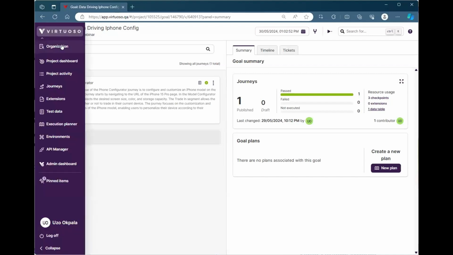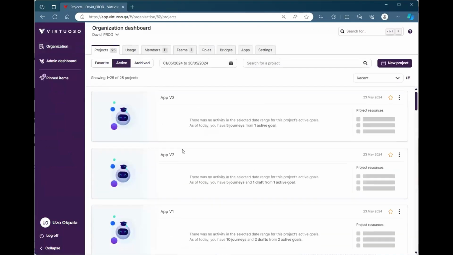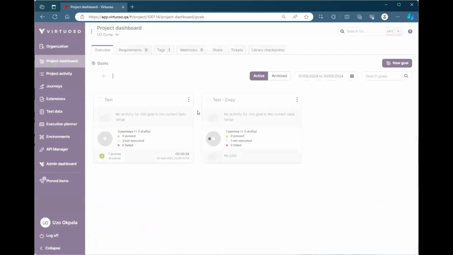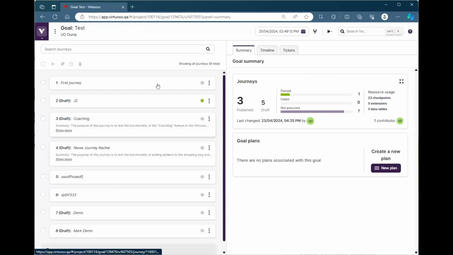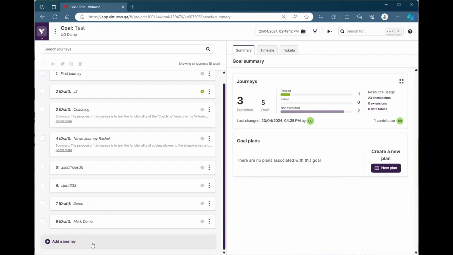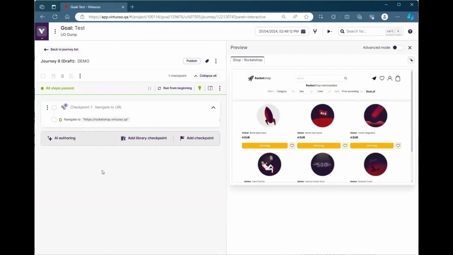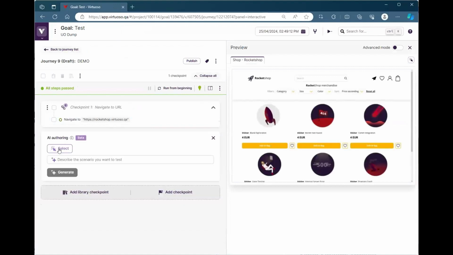where by selecting specific areas of the application. I'm not sure if I'll be able to show this now. I can just try and see very quickly if I can do this at the moment. So by selecting a specific area of the screen, we are able to use the AI to generate test steps for the journey that we are running. So let me just see if I can very quickly do this over here. So if I said AI authoring, and so I want to select, I don't know, this here, and say, describe the scenario you want to test. Select Comet integration and add to bag, right?